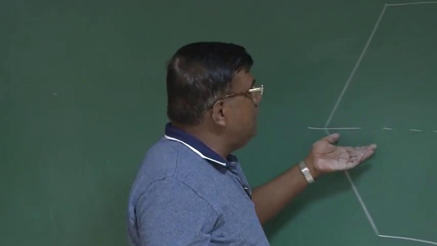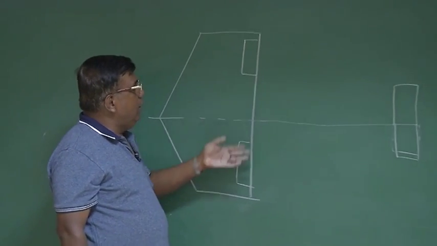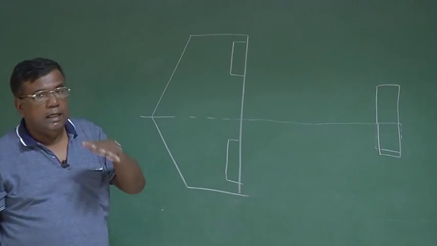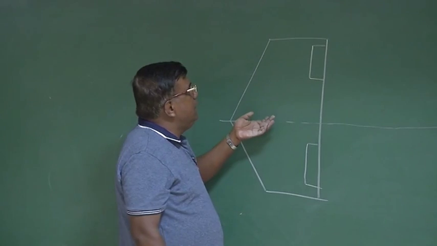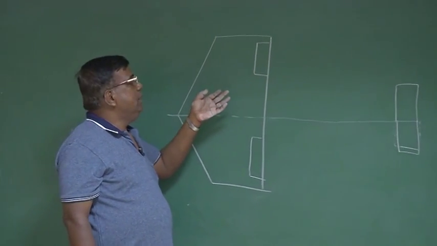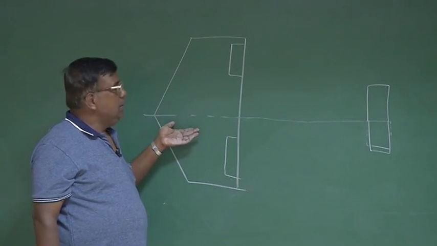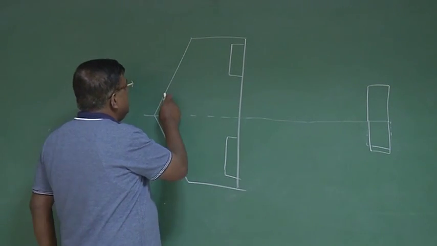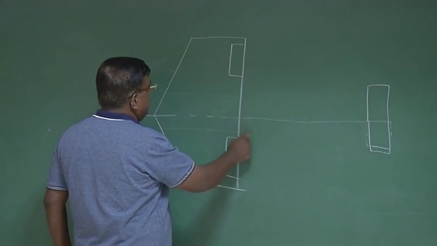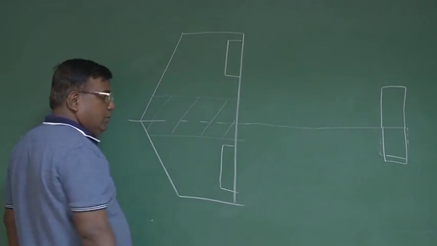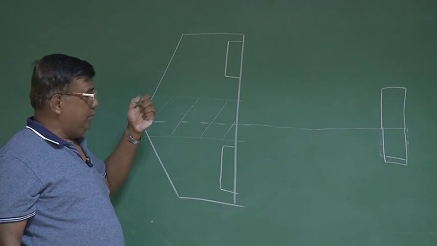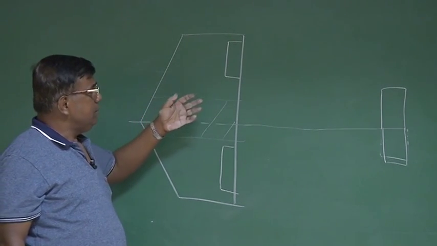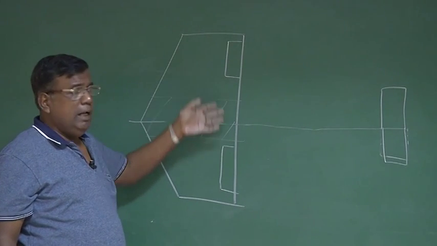See, another important thing you must understand. These are the ailerons, and generally there is a tendency for us to fly at a higher angle of attack to get the maximum advantage. Now the problem there is, as I try to fly at a high angle of attack, there is a possibility of a stall. So what is done? One way is that you ensure the root stalls first, so the pilot gets a warning, and then he brings the airplane out of the stall condition through elevator and aileron, primarily aileron.